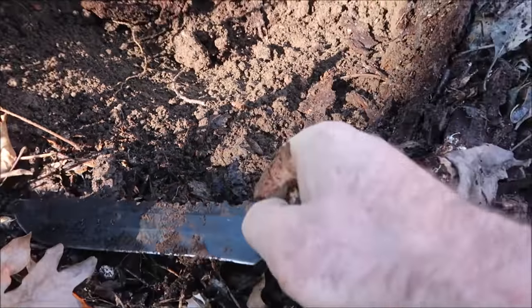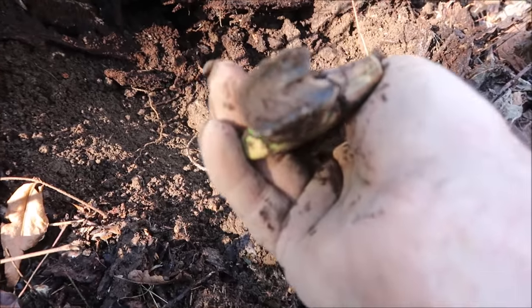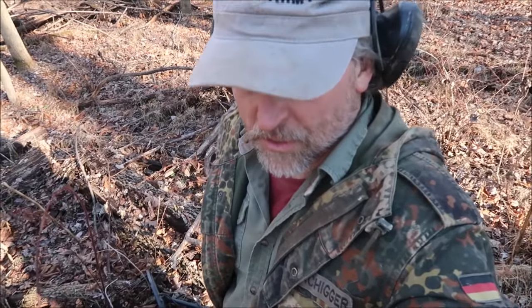All right, let's see what kind it is. Maybe it's Confederate. Frost, USA. Yep, it's broken. Probably somebody's deer knife or digging knife. Probably digging knife, actually. We'll carry it out. Red rum. Maybe it really is murder.